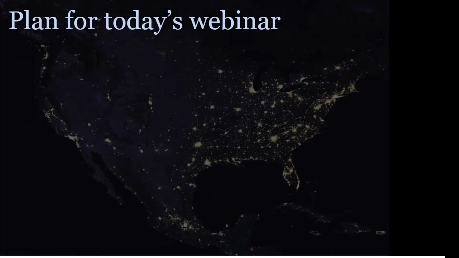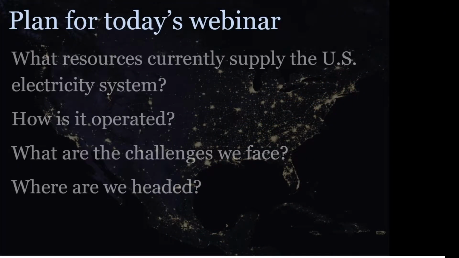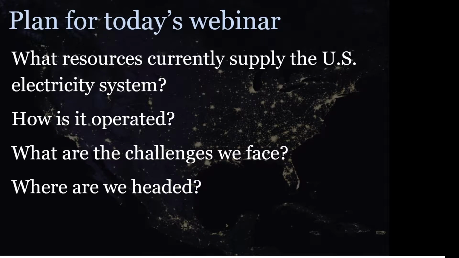So here's the plan for today's webinar. Some of the motivating questions behind today's webinar are: what are the resources currently supplying the US electricity system? How is it operated? What are the challenges we face currently? And where are we headed in our efforts to decarbonize our energy system?